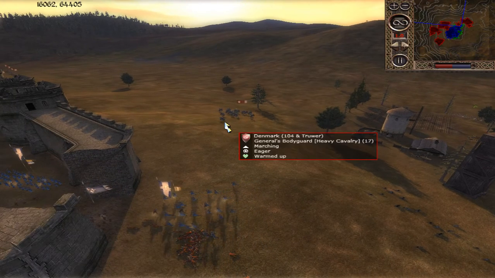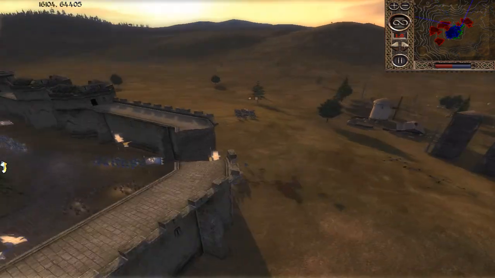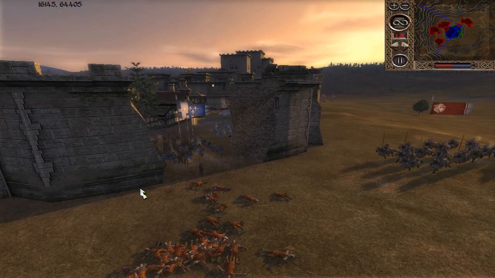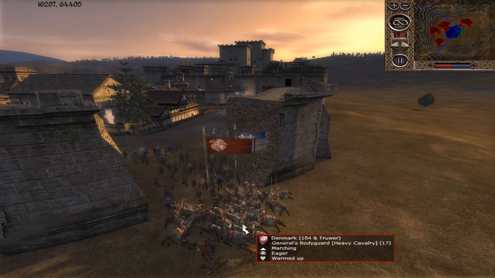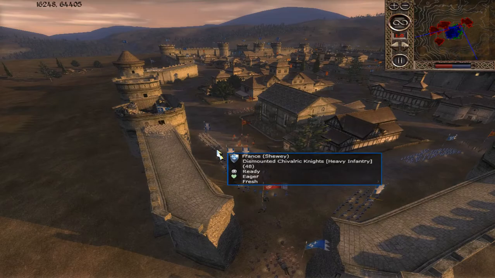And interestingly enough, my pikemen, so many things to bring up and talk about. Pike units in Medieval 2 do not function very well in gaps. So you don't want to put your pikes in gaps in the wall, because you're going to see they're going to be completely ineffective at dealing with this cavalry unit. Armored sergeants would have been far better of a use there.